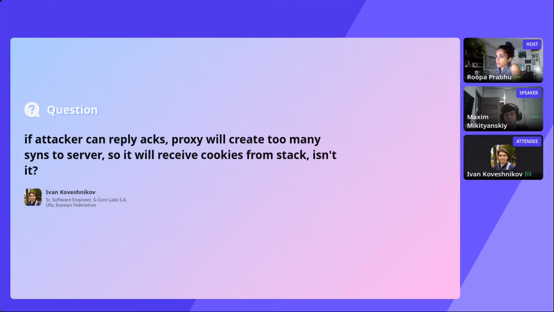So it seems more promising than moving from iptables to XDP.